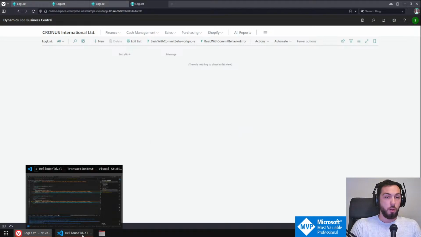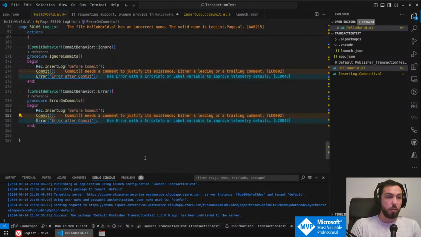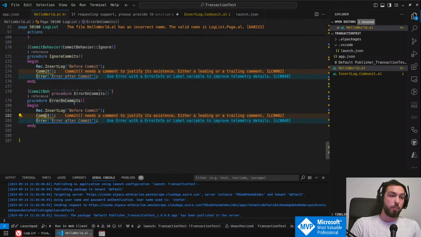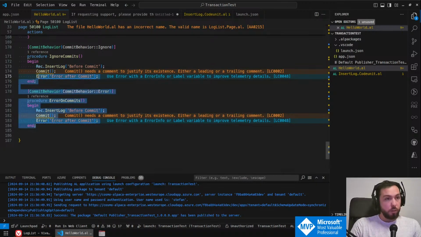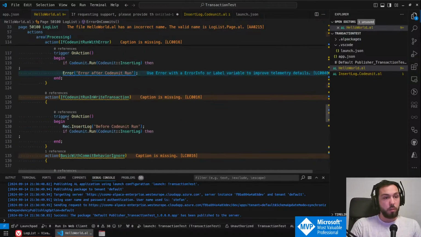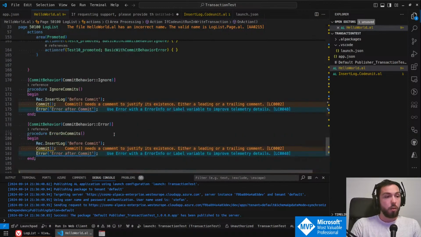This is, again, that way you can really prevent anything. Like you do not want to have commits, but you do not even want to have functions that have commits in them. Now let's create the same stuff. Now we just learned that when you do this, there is a commit at the end of the Codeunit.Run, which is just an implicit commit.